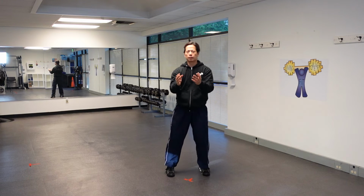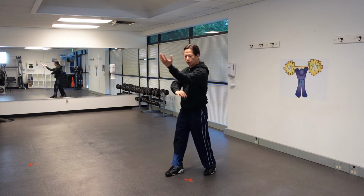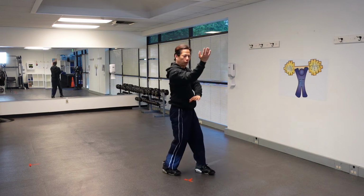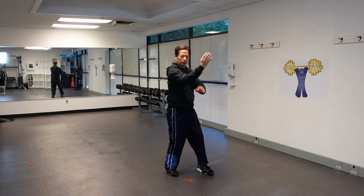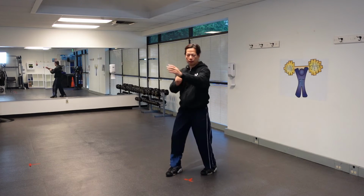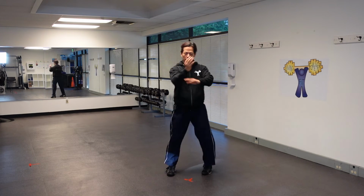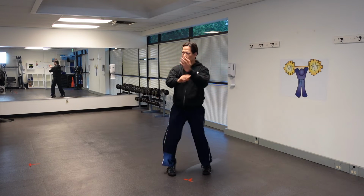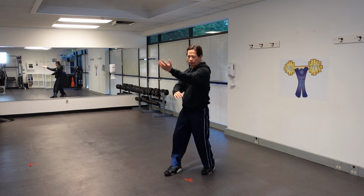1, 2, 3, 4, 5, 6, 7, 8, 9, 10. All right, we're going to do this together with the left and right turn. 1, 2, 3, 4, 5, 6, 7, 8, 9, head.